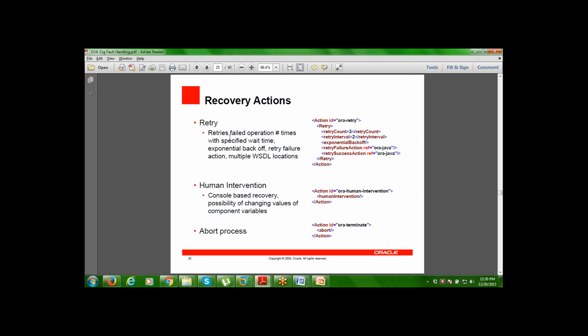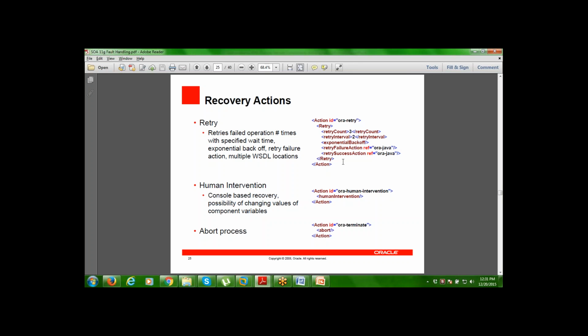So what are the recovery options generally? The first one is retry. Retry means, assume you have entered some invalid input. You can enter it properly and retry the failed operation again with a specified wait time. It will retry and continue the processing if you have entered the proper details. For example, retry count 3 and retry interval 2 seconds.